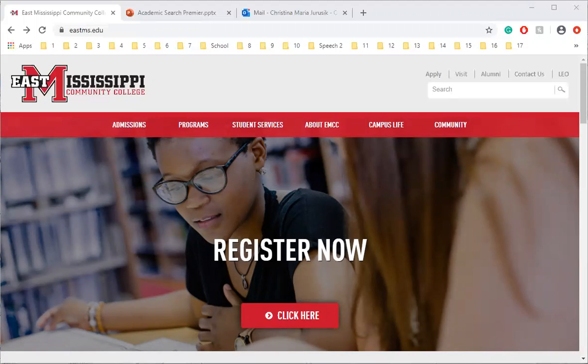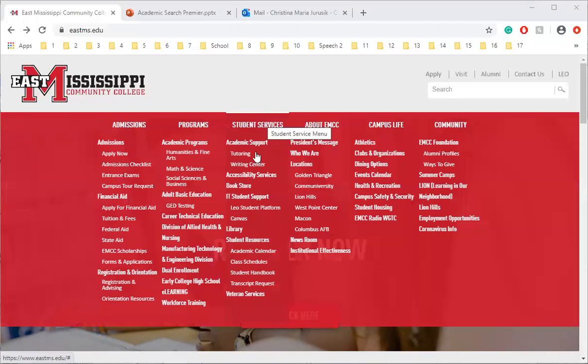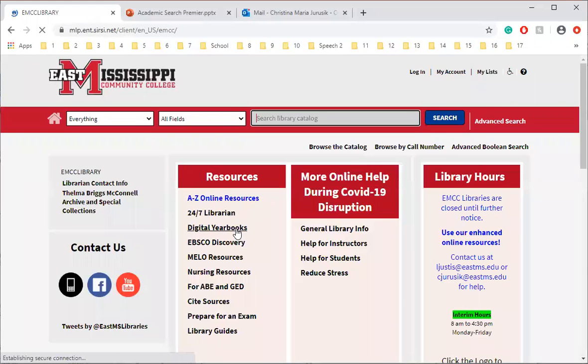So first thing you need to do is start at the East Mississippi Community College main webpage. You'll go to Student Services. A little bit more than halfway down, you will see the link for the library's website. Now, I do encourage you to spend some time looking at our website. There are a lot of nice resources here that can really help you out. But today, again, we're focusing on our databases. Now, for those of you who have a keen eye, you will notice that the EBSCO Discovery Service is actually already on our main site. However, I'm going to take you in a different way for this morning just to show you something.